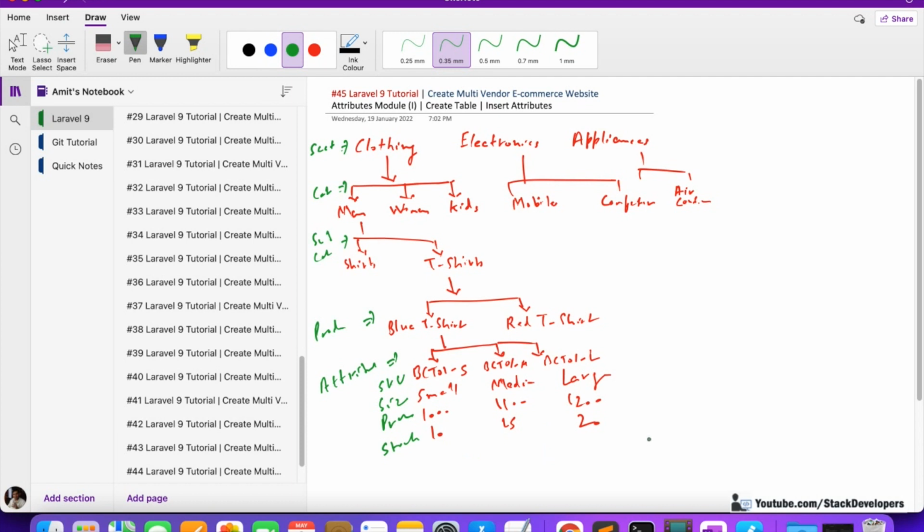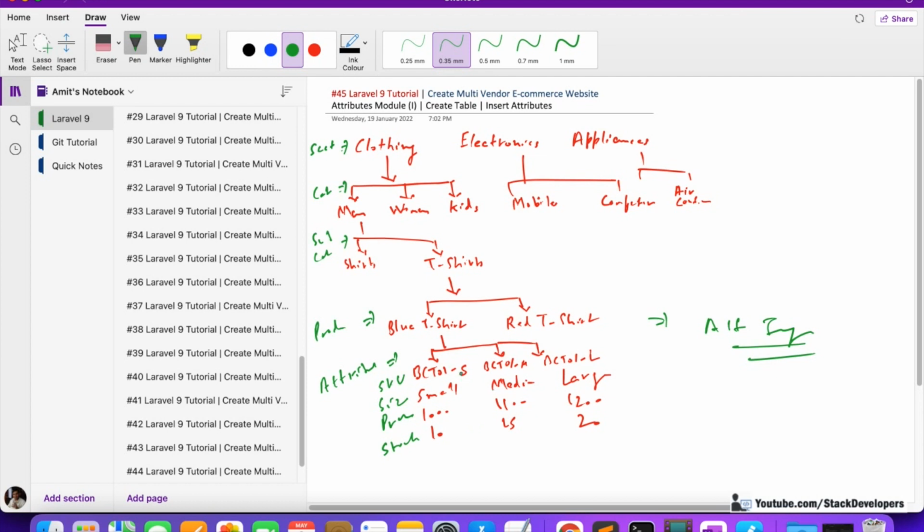So after that, the only part that is left is that this one will have the images. Images we are going to manage, like this one will have the alternate images, that is a separate case. Like this product will have the alternate images, these products. Okay, the last thing that we are going to do, but the main thing is to manage these attributes.